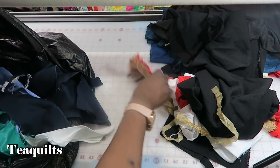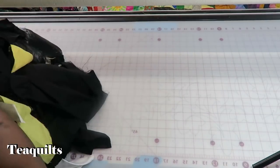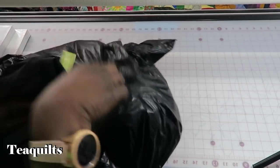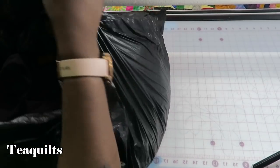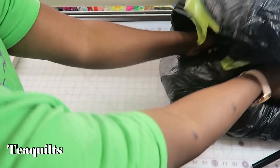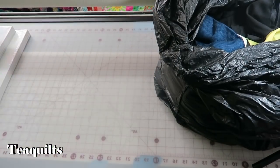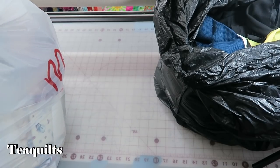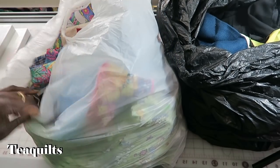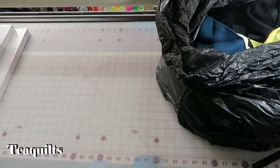So next Thursday, my guild meets. And so I'll just take all of this stuff and donate it. So let me get the second bag. I'll be right back. I'm gonna slide this one over here so that I can put more stuff in here. So here is bag number two. It's more like the smaller bag of everything that I've just gotten. So we will now start with this one.